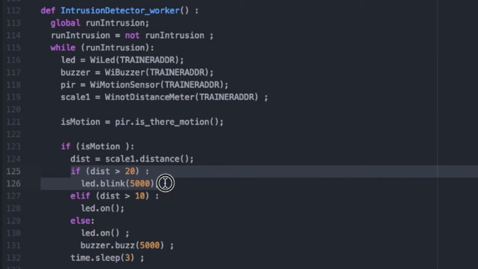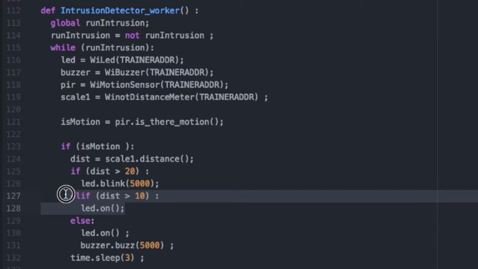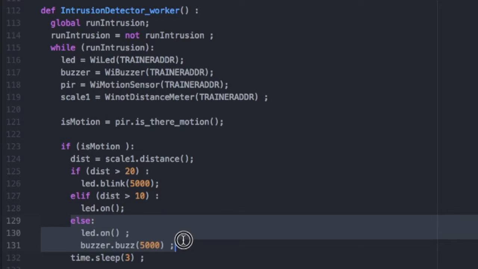If the distance is greater than 20, then it makes the LED blink. If the distance is between 10 and 20 centimeters, then it turns on the LED. If the distance is less than 10 centimeters, then it turns on the LED and also turns on the buzzer to indicate a more serious alarm condition.